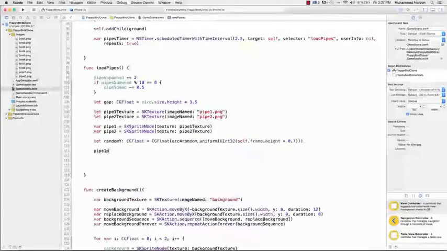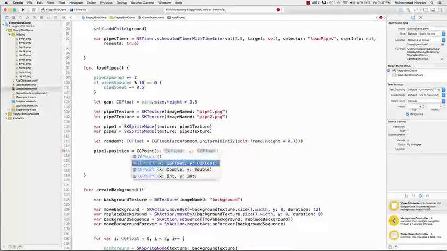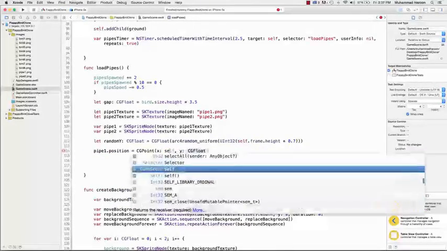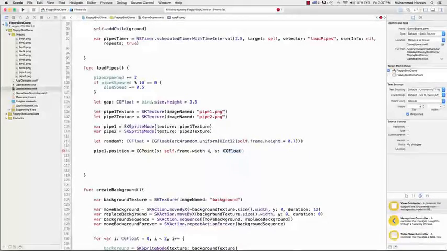So pipe1.position, and that can be CGPoint, and for x I'm going to say self.frame.width plus pipe1.size.width, and for the y I'll say pipe1.size.height divided by 2 plus 150 plus randomY, and then plus gap divided by 2. So that's how I've calculated the y for pipe1, and then for pipe2 that would be relative to pipe1.